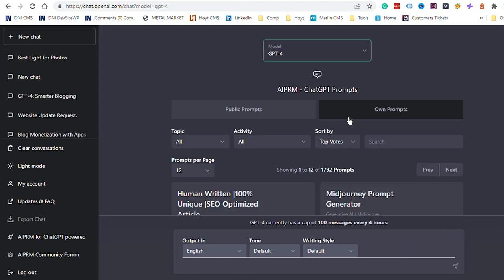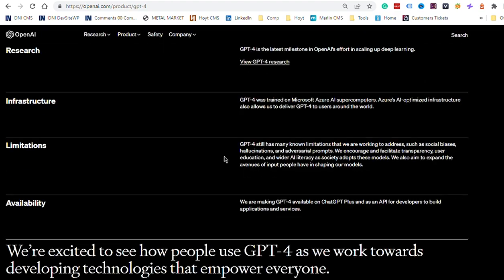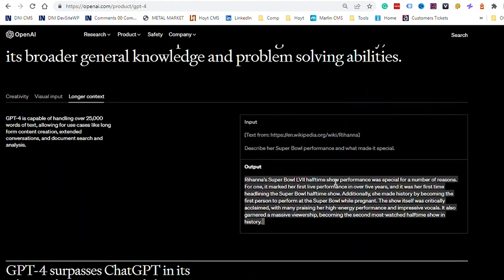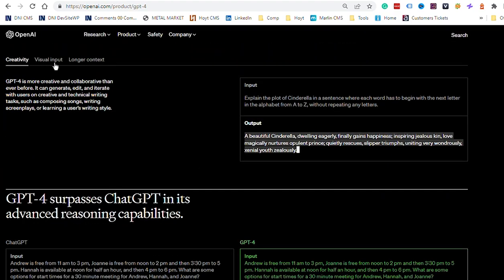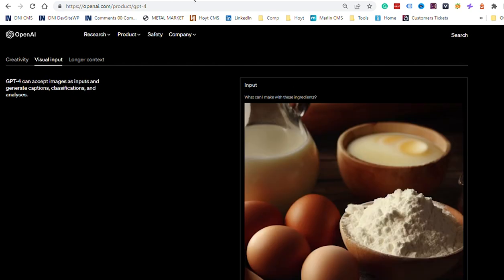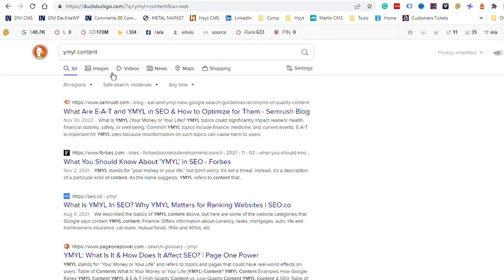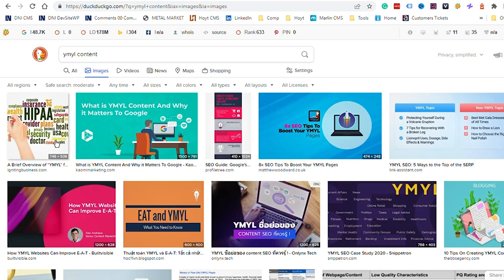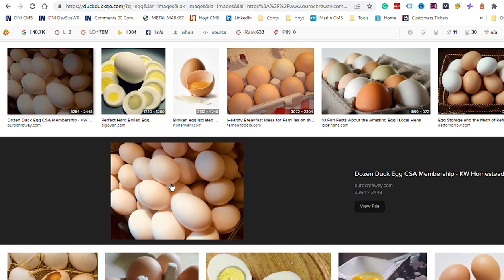Okay, so while we're waiting on this to be updated, we're going to do something real quick. One thing that's interesting, especially when you look at this introduction, is it says we can input images, and I'm not really sure how we're going to be able to do that, but let's try this. Let's see if we copy an image from the website. Let's just copy an image of an egg. Okay, these look good.